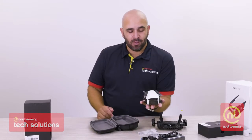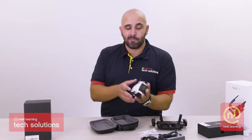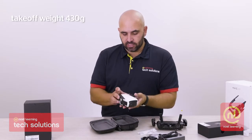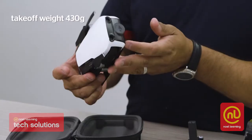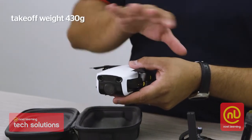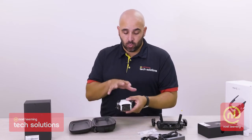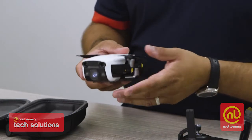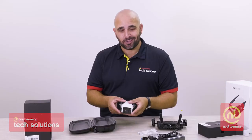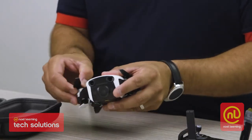If you had said to me that the new drone they were going to bring out would be able to fit in the palm of my hand, I probably would have thought you were having a joke with me. That is amazingly small and it's really light — actually probably lighter than I was even anticipating. It's probably similar to what the Spark feels as far as its weight is concerned, but it is quite a bit lighter than the DJI Mavic Pro. I can see why they've called it the Mavic Air, because it really is a light-feeling drone.